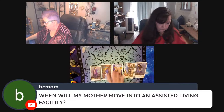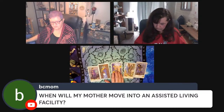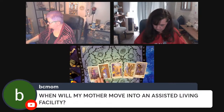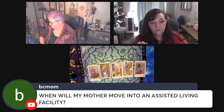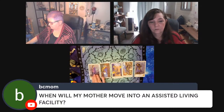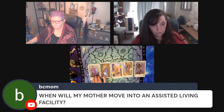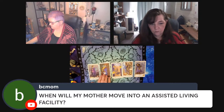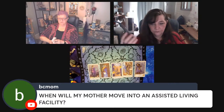Yes, she's going to get there. I sense that she's had an accident or some sort of health situation that's come up that's made it extremely imperative this happens. She'll get what she needs, and it will put some of the bad parts behind her. I don't know if this is you or if you have a sibling, but one of her children is not in favor of this. Or some young person had talked against it for her, but she's done. She needs to move on. It's time. She's done as much as she can.